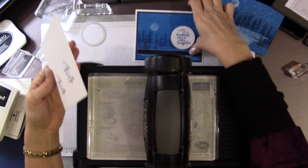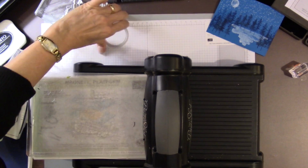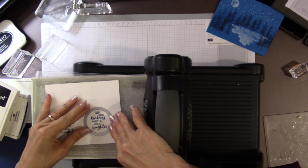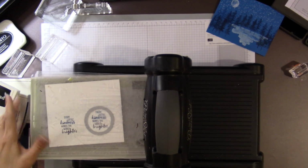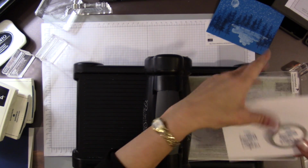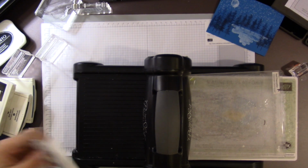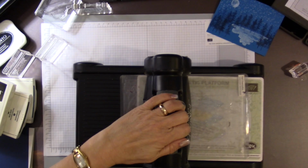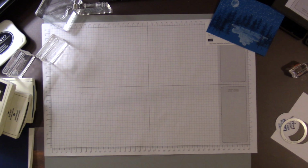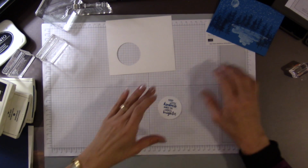So let me close up my ink pads. I am going to use my magnetic base plate with my framelit here. Just run that through the Big Shot. Just like to run those back. Okay, so we have this piece here, and we have our card front.